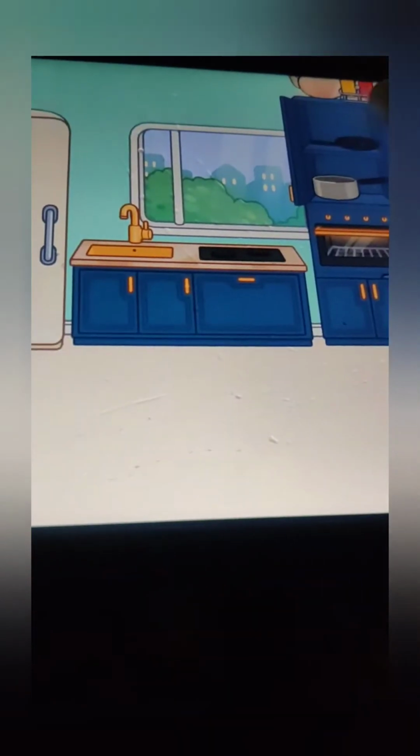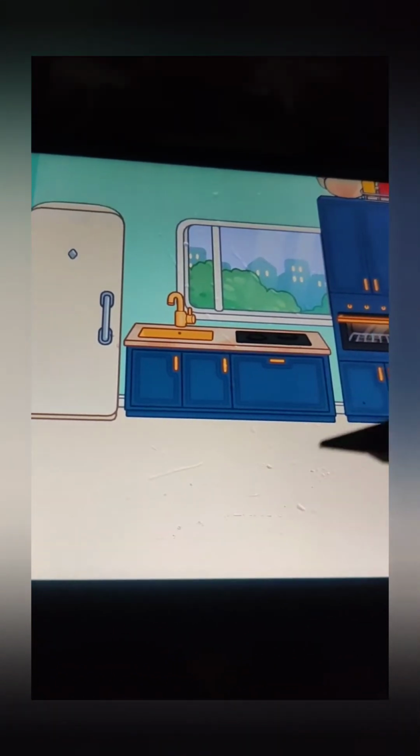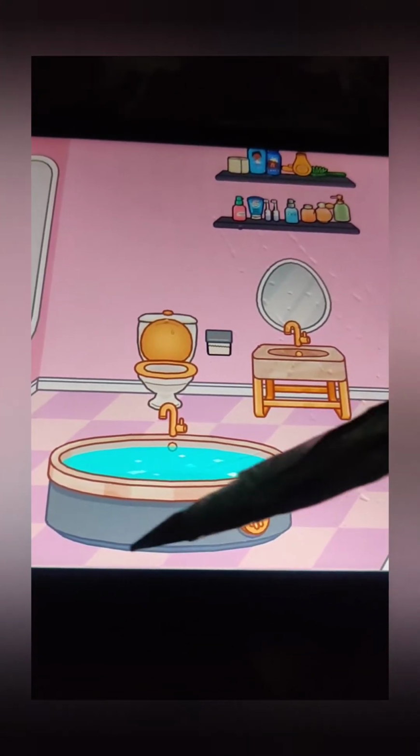I always have to use my hands with these, and my iPad still doesn't have the protector. My dad's gonna put it later. And then this is the bathroom, and the bathroom is very fancy because it has all the modern stoves. I know, why is this green water? Because this is a DIY pencil, because I don't have the real pen, because I cannot afford an Apple iPad and a pen. So now let's start this video.